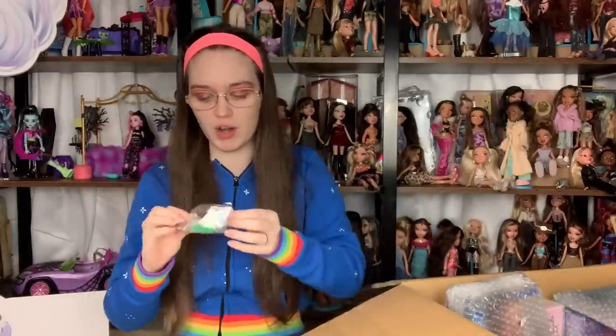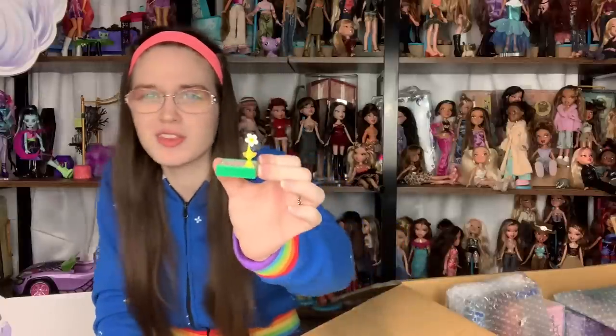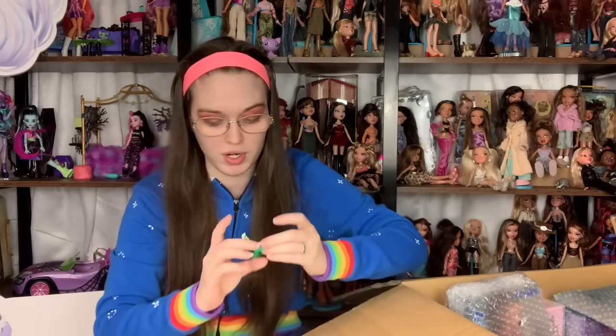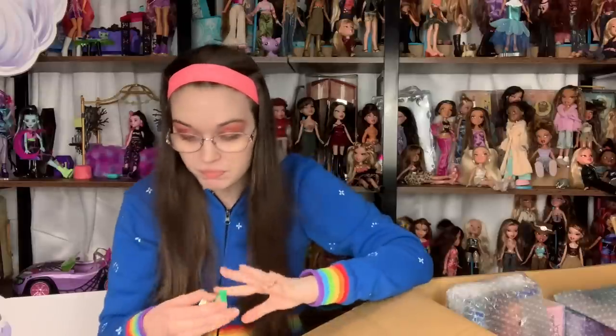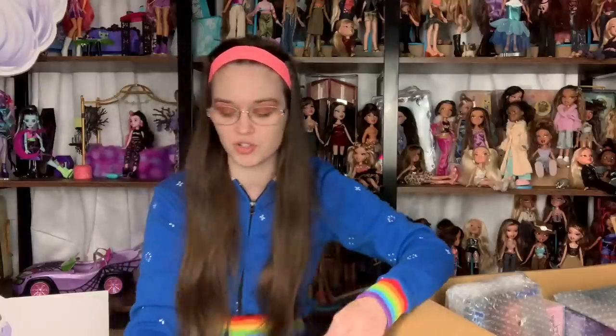This is a Pikmin thing - it's way smaller than I thought. I think it's meant to hold up a little tiny note card on your desk. It has a yellow Pikmin on it, probably for Pikmin 3. But this isn't why I bought the lot. I learned this next item existed a couple of years ago and knew it was one of those things that nobody would ever just sell, because you'd buy it at the Nintendo store and shove it in a drawer. Then it just mysteriously showed up when I was searching for Pikmin stuff.